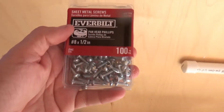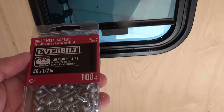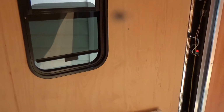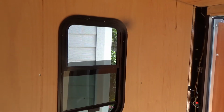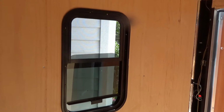I got the bigger head, hopefully a little bit more power to grip, and hopefully I can get all the rest of this in. But I think where this is, this one here, and around here to this one, because this is going to hold that corner in. I can't get those out. I'm going to have to just drill another hole and then put it in and go from there. So let me get the rest of the screws in, and then this is going to be it for today because it is hot and humid. This is like a repeat story around here. So let me do this and I'll be back.